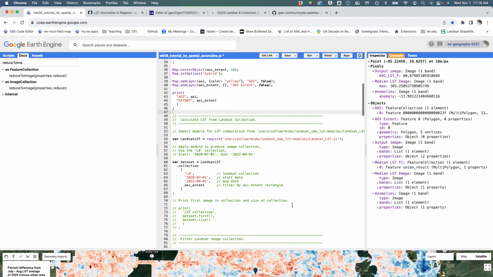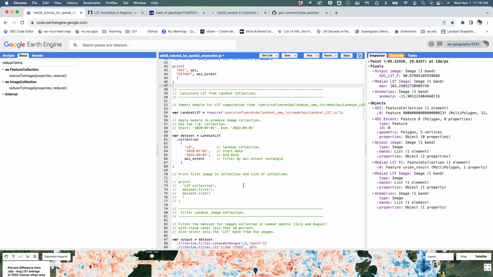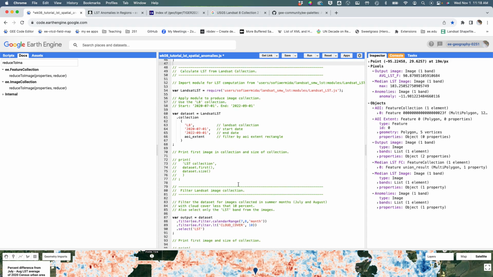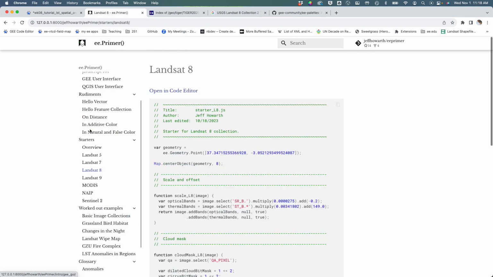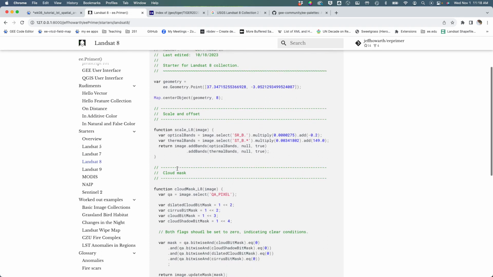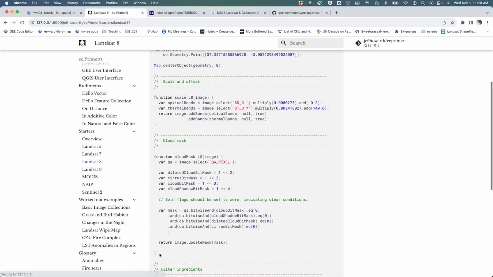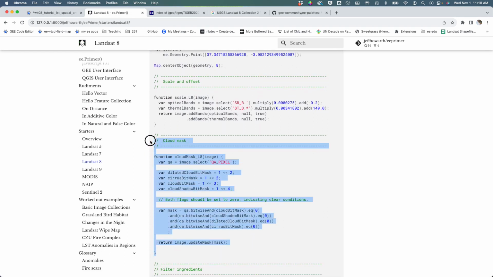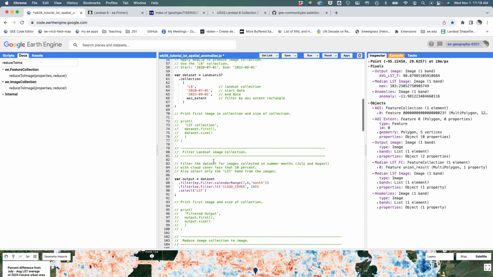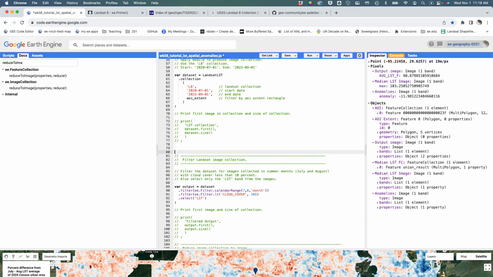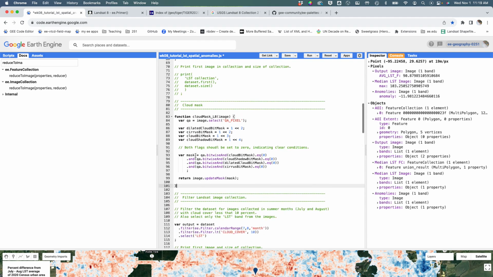And I think Sophia's script has a cloud mask in it, but let's just double check and go to the primer here, and we're working with Landsat 8. So let's grab Landsat 8 and let's grab this cloud mask. So I'm going to grab everything from that curly bracket to the top here, copy it, come over here, and before we apply our additional filters, let's get ourselves that tool.